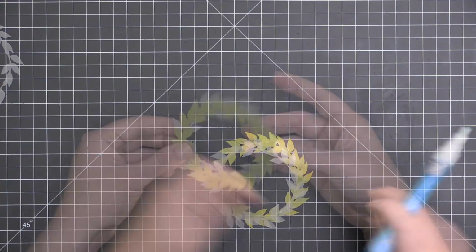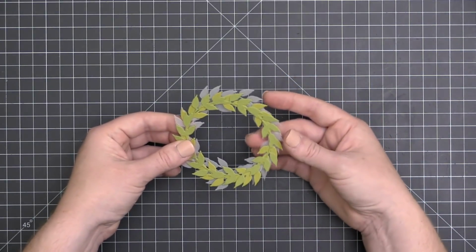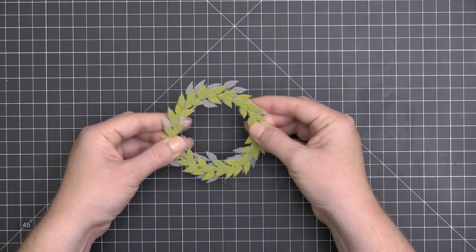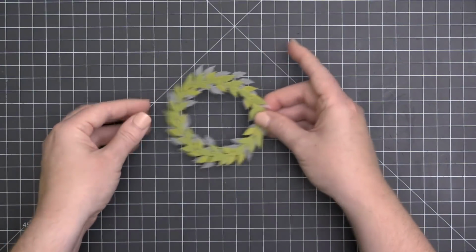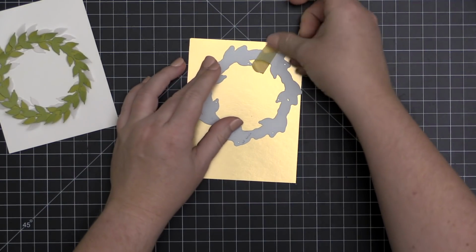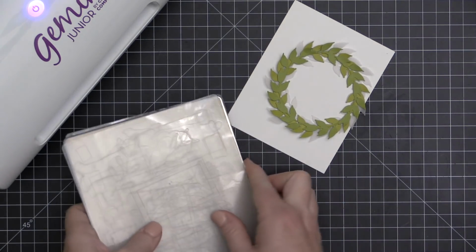That is also going to add a lot more fullness in the wreath and help you see all the different element layers that we have going on here. Now, I really thought I would be done at this point, but I needed to add a little bit of shine to this wreath. So I'm using a little bit of the Altenew gold foil cardstock, and I'm going to die cut this die once again.